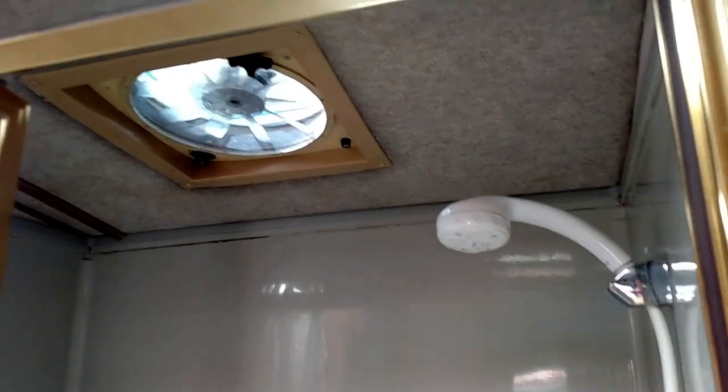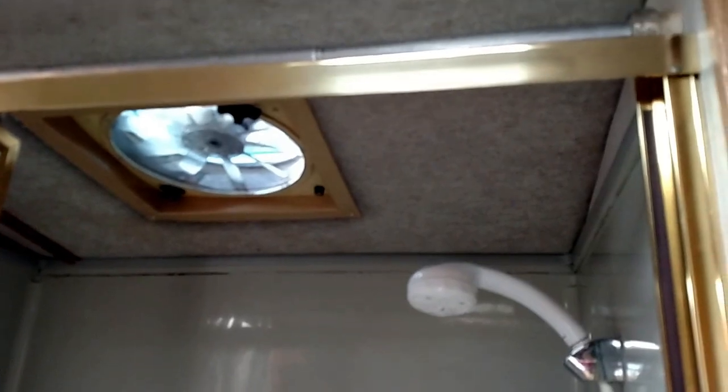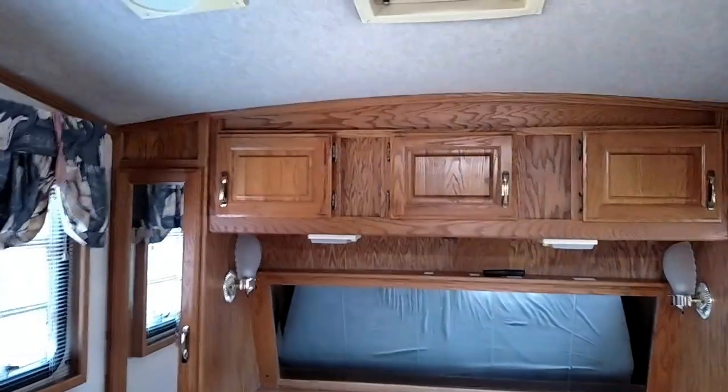Here's the shower — this is a huge shower; if you want to put two people in there you certainly could. It's winterized so a little winterization fluid is still on the floor. It's a giant shower — every bit of probably four and a half feet from front to back. I'm six foot one and I'd say it's easily seven feet tall. In some RVs a tall person has to stand with their head up in the bubble part, which is not very comfortable. It's really nice to have a big tall shower.